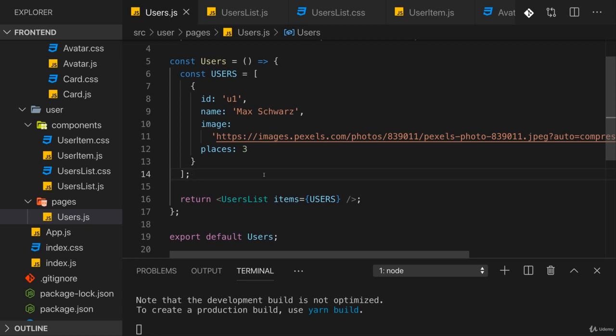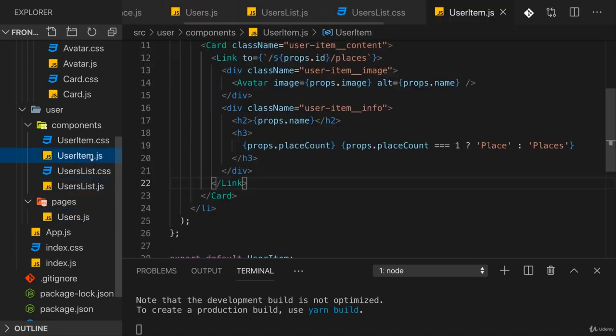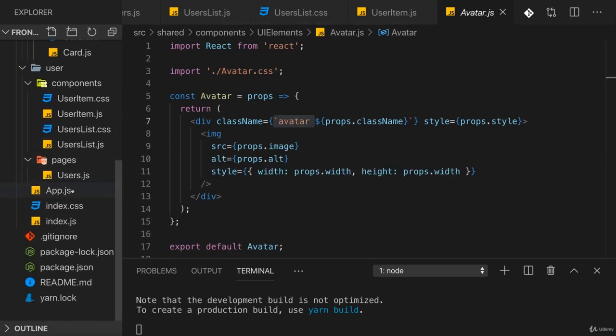Now, what does this difference mean for you? How does this impact the way you build your components? Well, it's not really impacting the way you build your components. It's just important to be aware that there are these two types of components in React, smart and dumb ones, stateful and presentational ones. And it shouldn't impact how you build your components, but you should be aware of the fact that it's totally normal to have way more presentational components, dumb components, than stateful components.